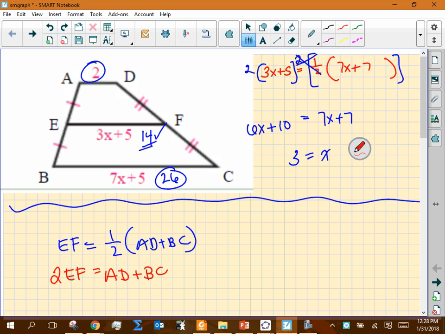I'll set that equal to the sum of my bases. Well, sum of my bases then is 7x plus 7. And I get that equation that is in blue up there with the 6x plus 10 equals 7x plus 7. So if you want to do that, feel free to do that. There's nothing wrong with that. What that's saying, if I were to take AD and BC and put them end to end, okay, using segment addition, that will equate to putting EF end to end 2 times, and give me the exact same size of the segment. Is that something we can do?